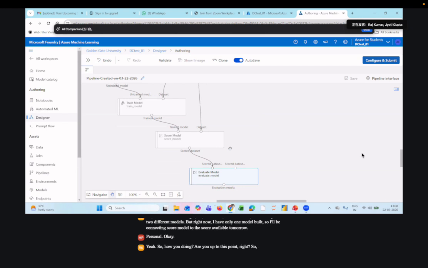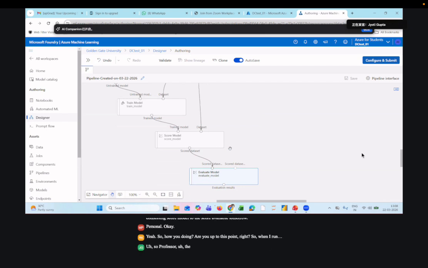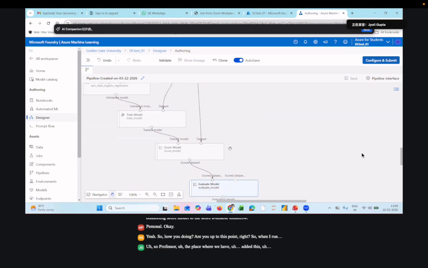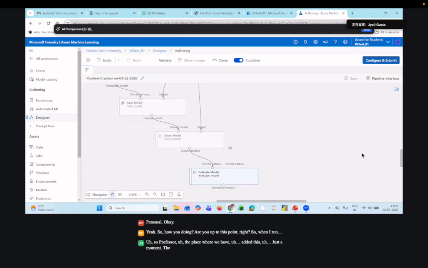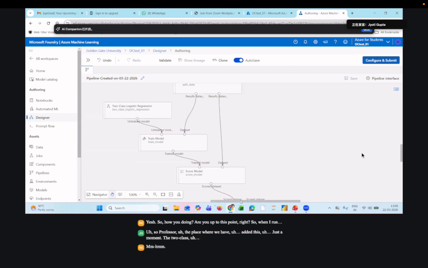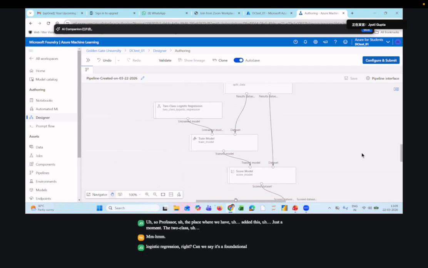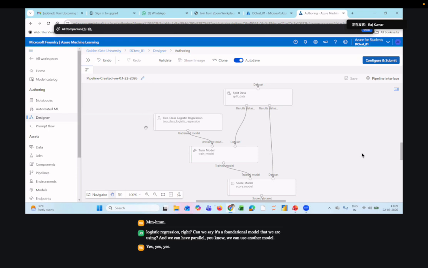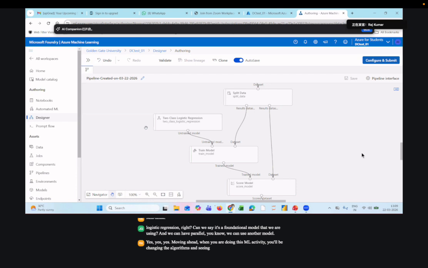So when I run... So Professor, the two class logistic regression that we have added, can we say it's a foundational model that we are using, and we can use another model in parallel? Yes, yes. Moving ahead, when you are doing this ML activity, you'll be changing the algorithms and seeing the effect on the output.